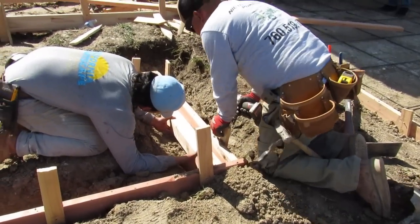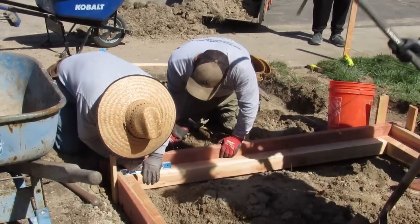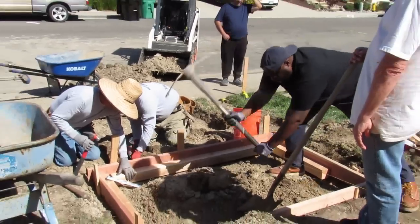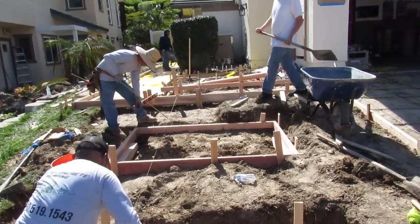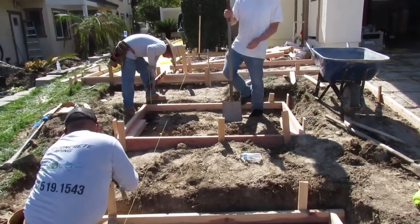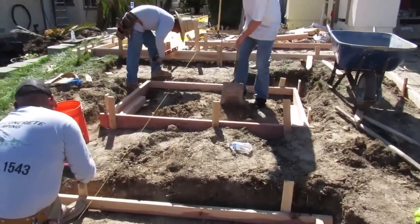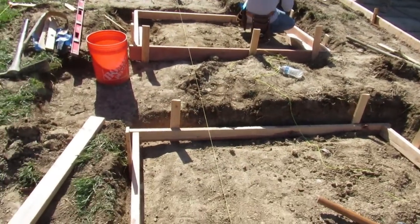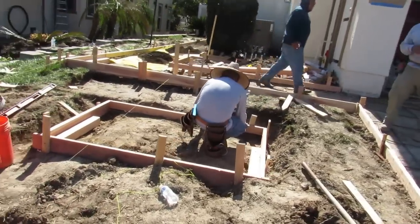Like I was saying before, I want to get to the point where I only do floating steps. I do about 15, 20 sets of them a year, and I'm the man doing them. Just like on YouTube, I'm the only one that posts this kind of stuff. I've got another set I'm doing Monday. This is Friday. And he said, I don't see anyone else posting this stuff, man. I throw out numbers, and to some people they'd be like, wow, but I get the job 99% of the time.